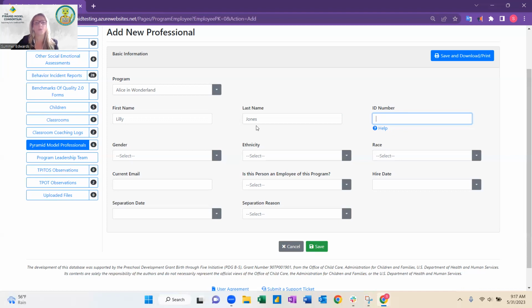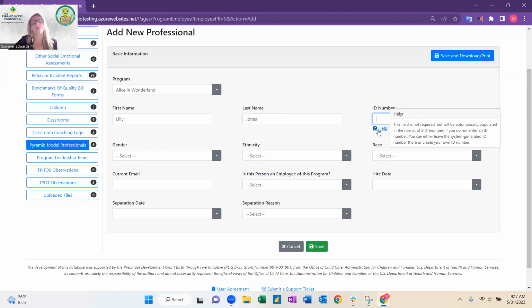So, for example, we wouldn't want to create an ID number for this person that was Jones 123. The reason for that is in PIDS, as we are looking at running reports at a state level or even a hub level, names are hidden in the system. And so instead of displaying an employee's name, what would be displayed is their ID number. So we want to make sure that that ID number does not identify them. So for this example, I'm just going to go ahead and leave it blank.